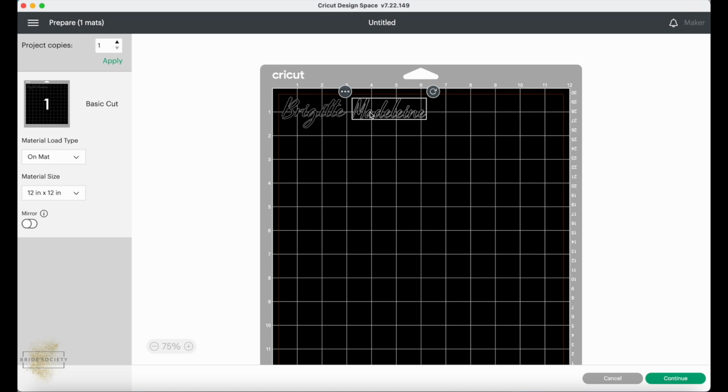But obviously, depending on what kind of scraps of vinyl you might be using, you can adjust accordingly. Now, the other important note here is that I'm using iron-on vinyl to transfer my lettering onto my crackers. This is because if you try to use regular transfer tape, when you stick it onto a sort of paper card surface, when you try to pull it away, the transfer sheet will pull off some of the paper and make it look awful. So using iron-on is actually a really great way to go.